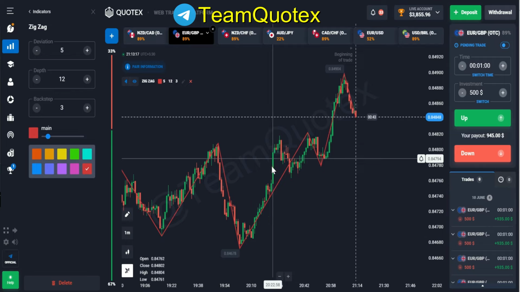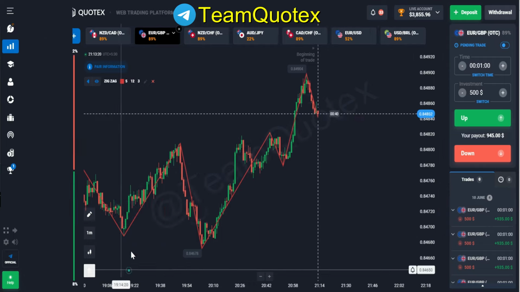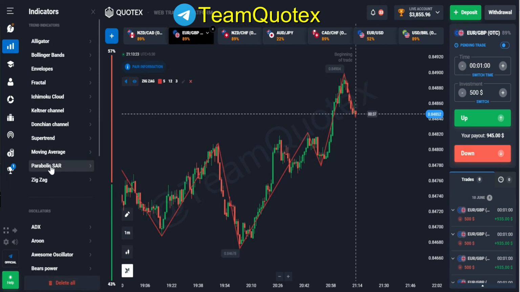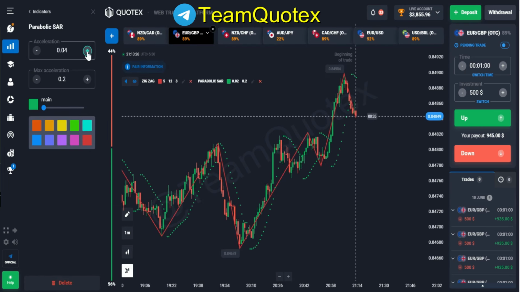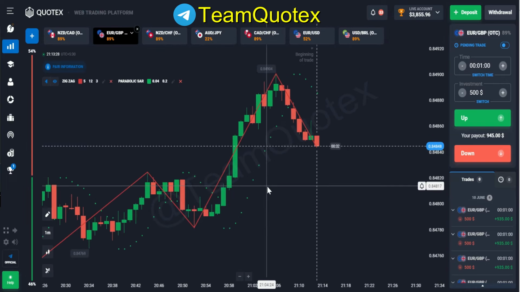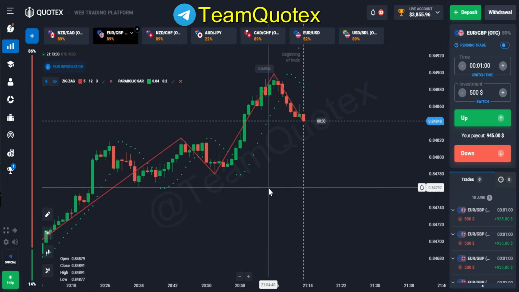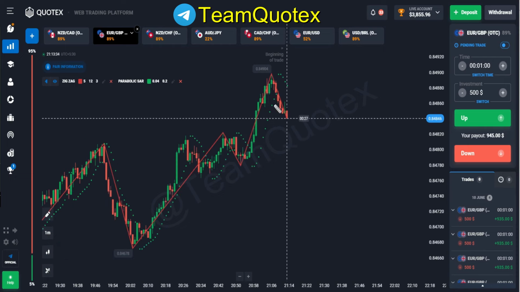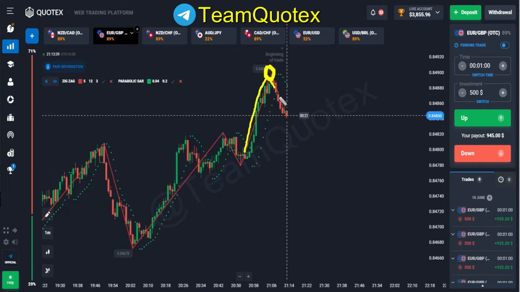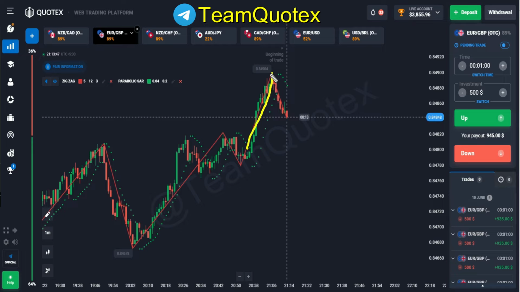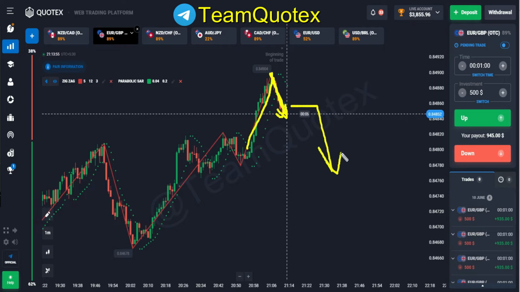Now come to the point, we are going to use another indicator, that is parabolic. Just click on parabolic, use 0.04. Now how are we going to trade, guys, using this trading concept? I have to see first where this triangle is. This is a triangle, you can see where this point is. This point is in up direction and the market is coming down. That means if the price is coming down, I will try to trade in down direction as much as possible.